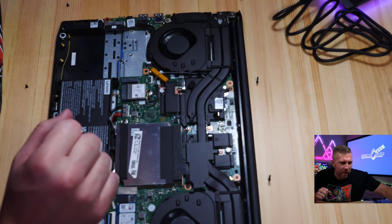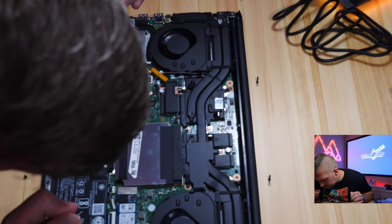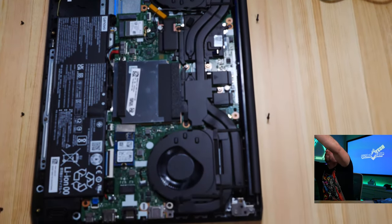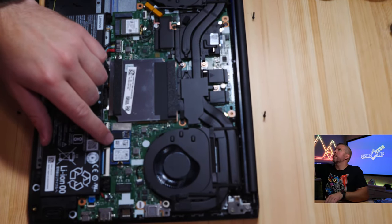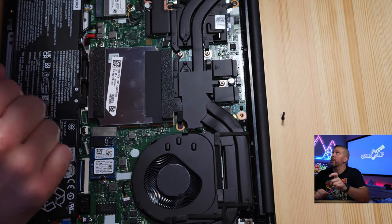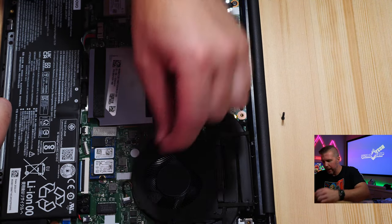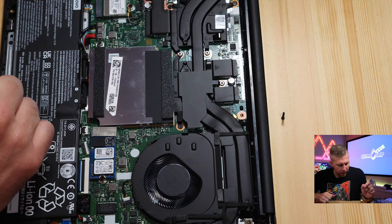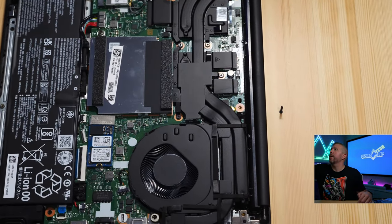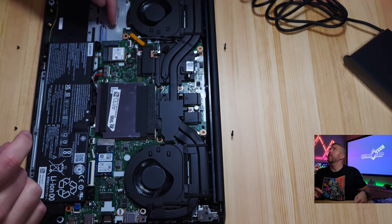All right. What's the TDP on this? I'm not sure yet. I'm very curious to find out. Now, this is the SSD slot right here. So this is the SSD. If you're trying to get a new one, you're going to need to get the short little SSDs. And I believe these only go up to 1 terabyte in total size. They don't get bigger. Now, it looks like there is another SSD slot over here on the far side. So you could keep the 256 gig and just install a new SSD right here.